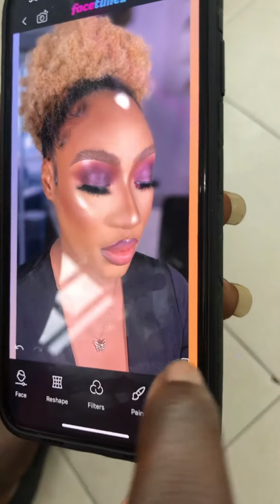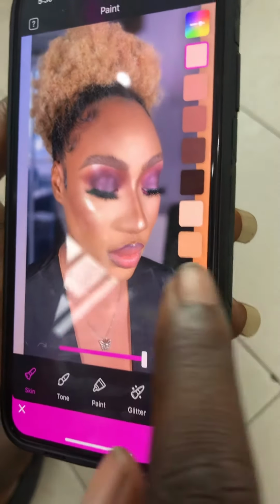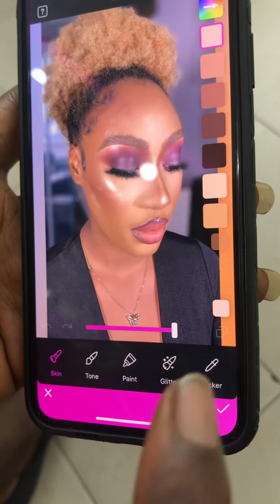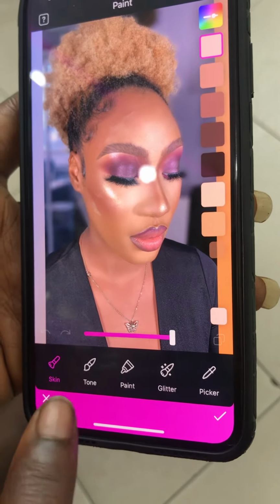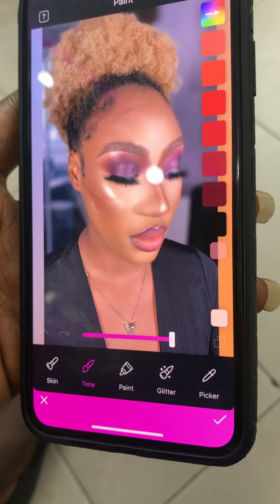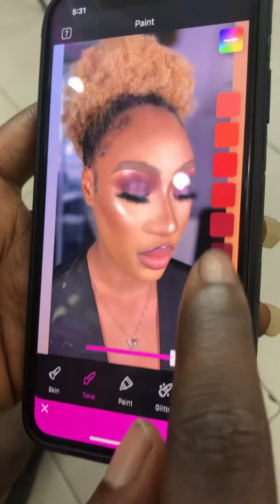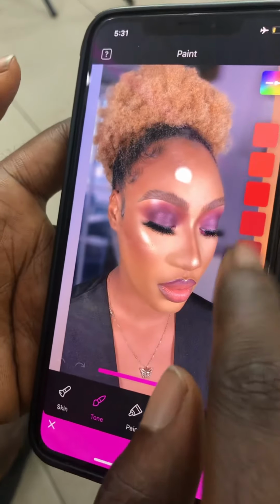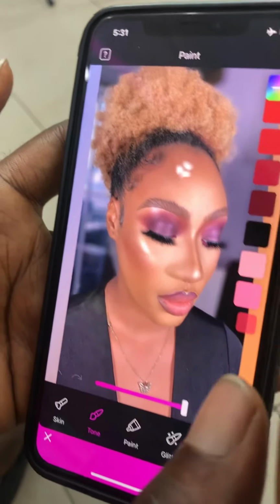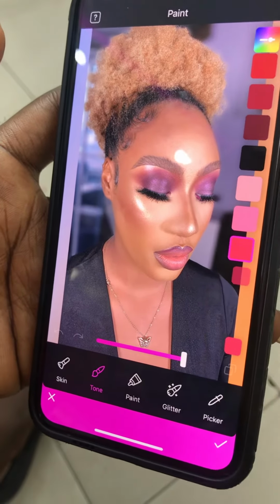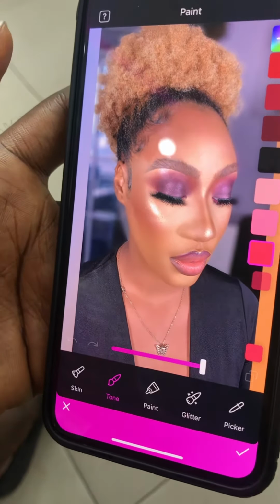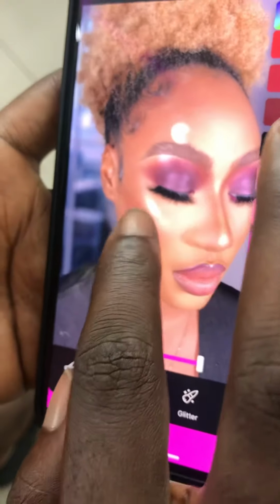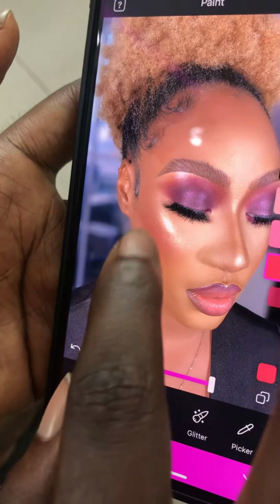Then I'll also go back to do this. Then when I go back to this now, I will not use the normal paint. I will go to tune. These two now have colors that pop. So this is where I'm going to pick my blush. Like if you watch, you might not be seeing the blush, but this is the kind of color I use. So I'll just pick it and add it to this.